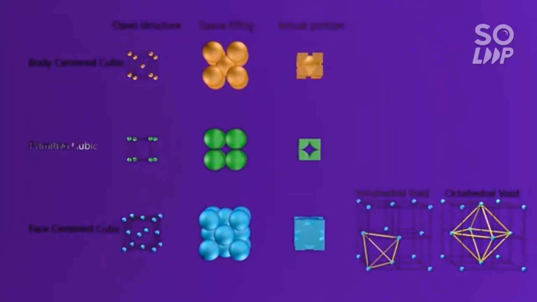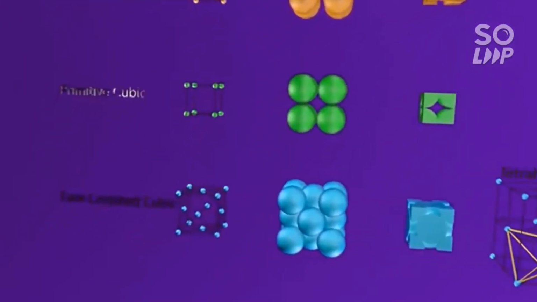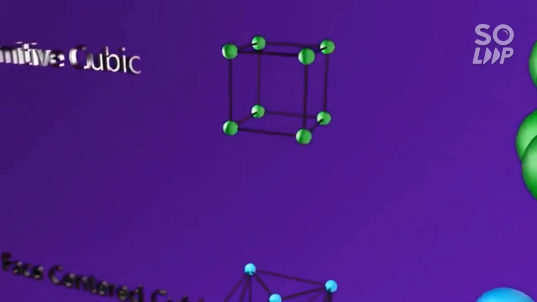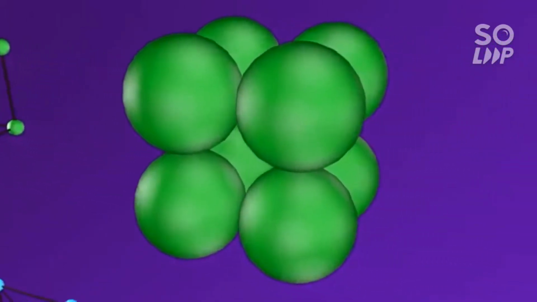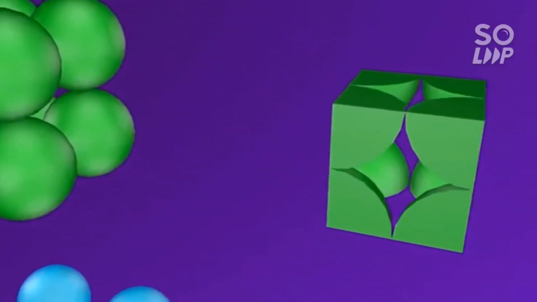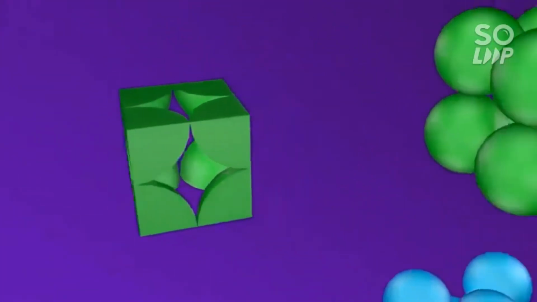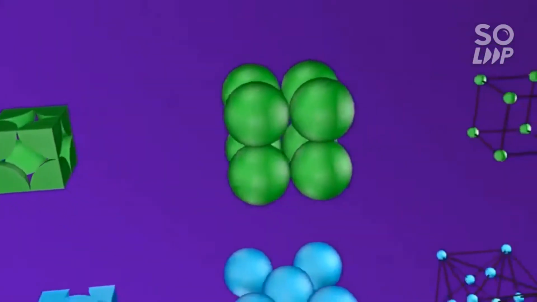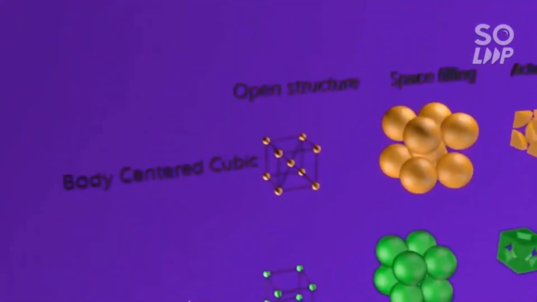In primitive unit cell, the atoms are present only at the corners. Every atom at the corner is shared amongst 8 adjacent unit cells. There are 4 unit cells in the same layer and 4 in the upper layer. Therefore, a particular unit cell has only 1 by 8th of an atom. Each small sphere in the following figure represents the center of a particle that occupies a particular position and not its size.